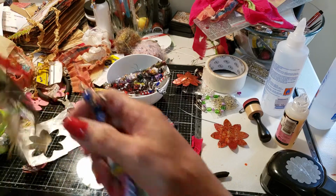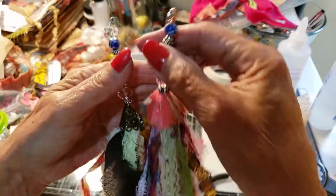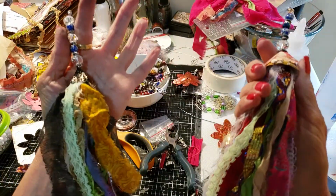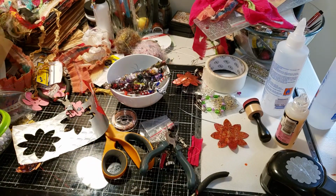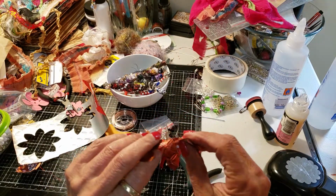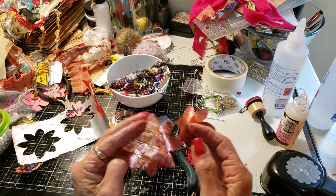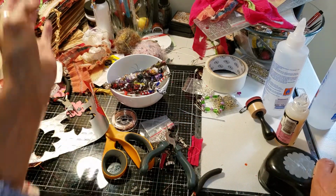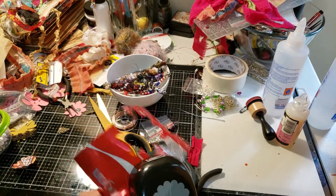So there's my two boho tassels. I'm not a tassel person, but I decided I'd make a tassel for this journal. So next, these can be used in multiple ways, but there it is. So if you've got a punch, they're ideal to make these. We can have one of these punches, and it actually cuts through tin.